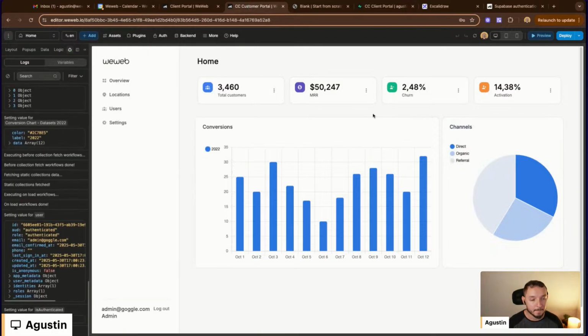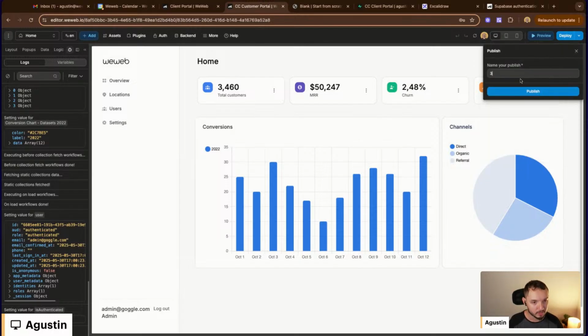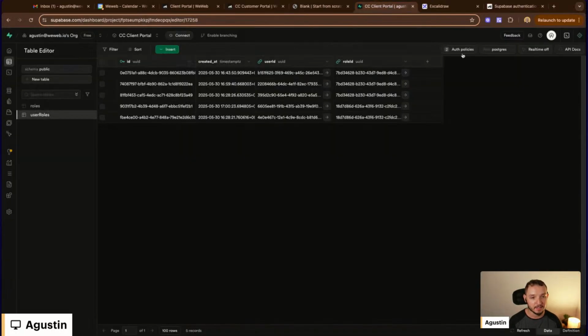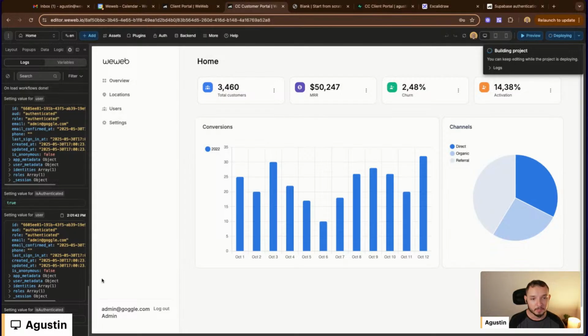Nice. So let's deploy this. Once again, you should write stuff here for your future self. But we're making progress. And I told you the roles was complicated, but once you understand the documentation here and you figure out the RLS, it moves forward faster, basically. Perfect. So we're building it, so we're gonna be able to test what we built live.